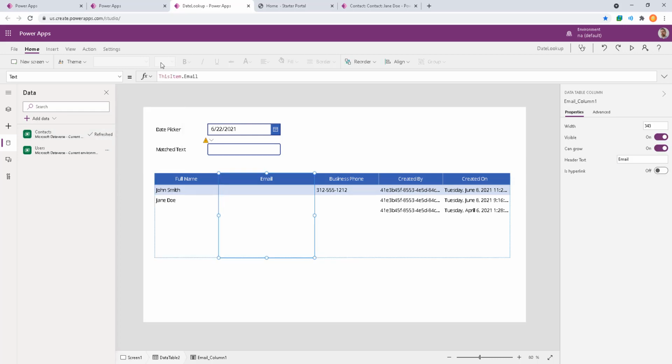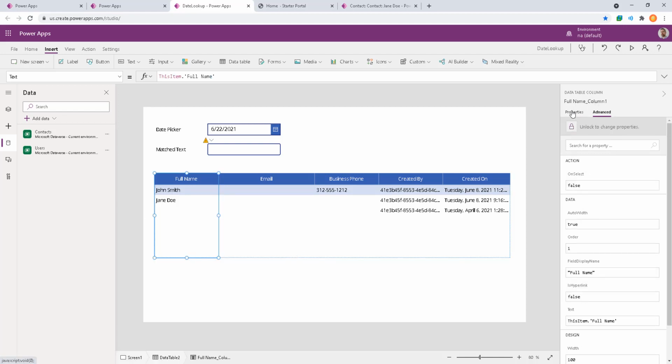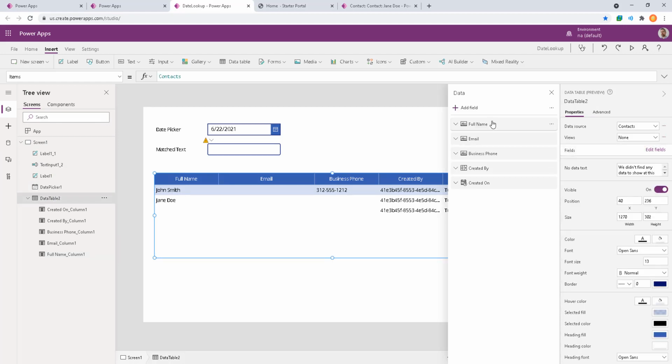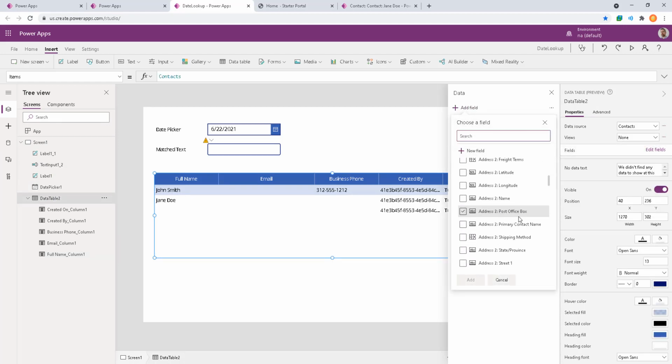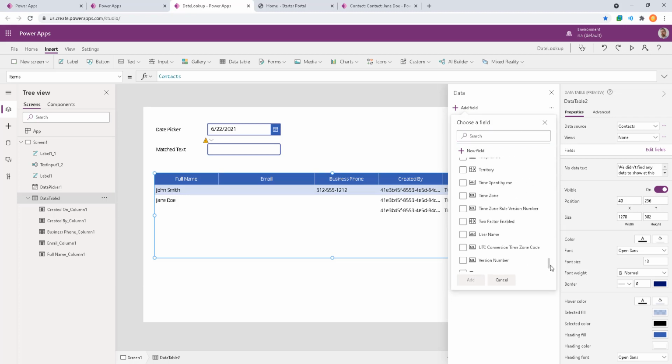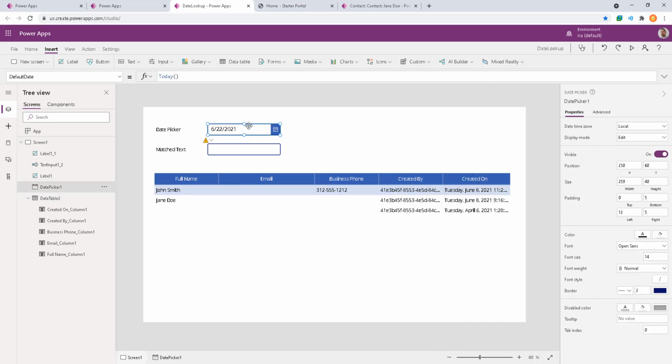On the canvas itself, I was able to do insert data table at the top here, connect that over to the data source for contacts, and then use the fields control to go ahead and select which fields we wanted to display. And there's a whole lot of fields on the default contacts table. We've got everything for email, street address, nicknames, instant message, telephone, you name it, time zones, they're all in there. So we picked out a couple of fields just to show tables available. And put in a date picker. Defaults to today, lets you select a date.